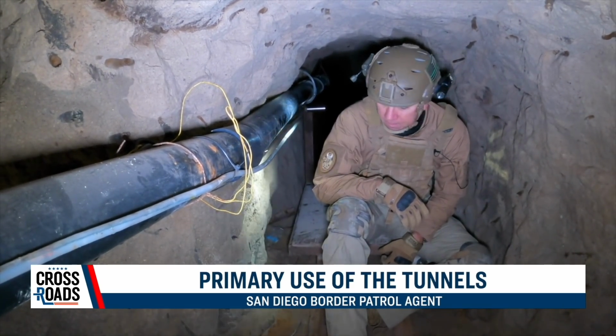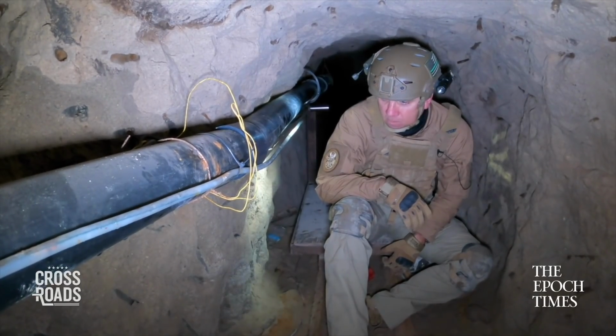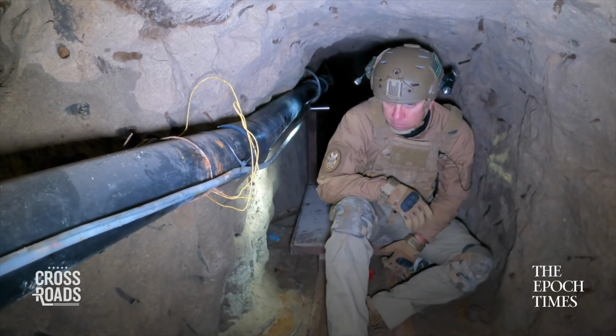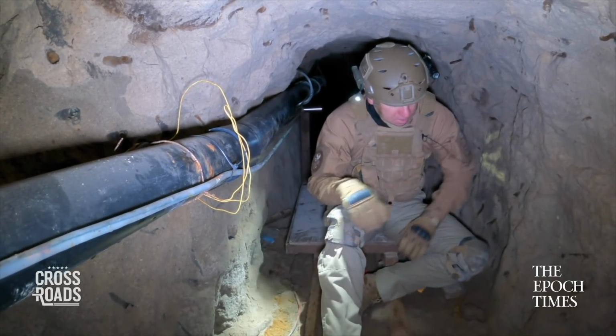That's interesting. Now, in terms of personal safety, you go explore these tunnels. I assume the two main things you have to deal with are potential oxygen issues or gas issues. The other one, possibly booby traps. Is this a reality? Oh yeah. I don't think they'll probably do that.